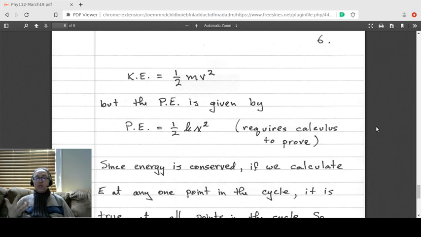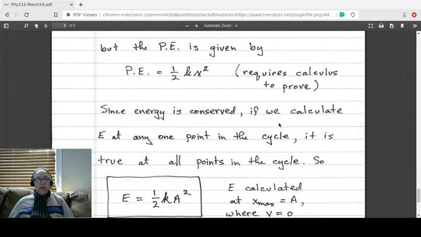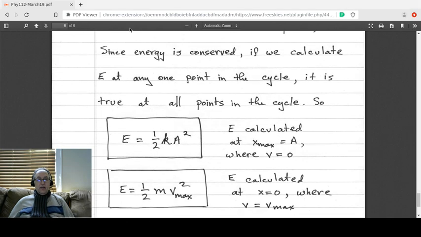Now, this came up last semester when we were doing energies, and I didn't prove it there, and I'm not going to be able to prove it now because it takes some calculus. But we can take it as given that if you have a spring with spring constant k, and you stretch it a distance x, then that spring has potential energy 1/2 kx squared. So as x increases, the potential energy increases, but it increases as x squared, not linearly.